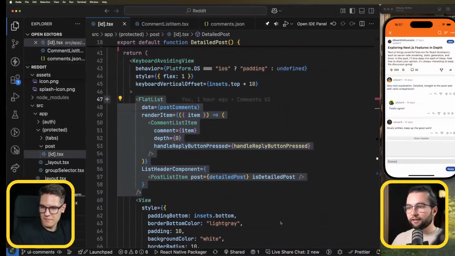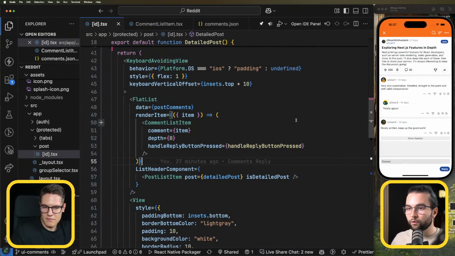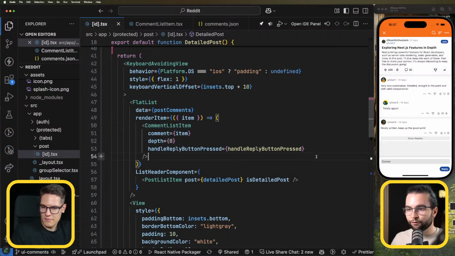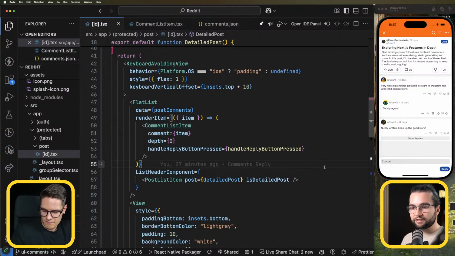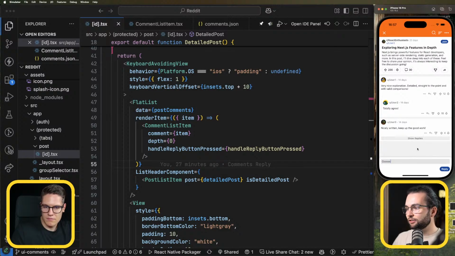On React Native, when we have a FlatList inside a FlatList, or any ScrollView inside a ScrollView with the same direction, so both vertical scrolling, it should raise an error and show a warning that you cannot have ScrollViews in ScrollViews. Especially if you use a FlatList in a ScrollView, you would 100% see this error.